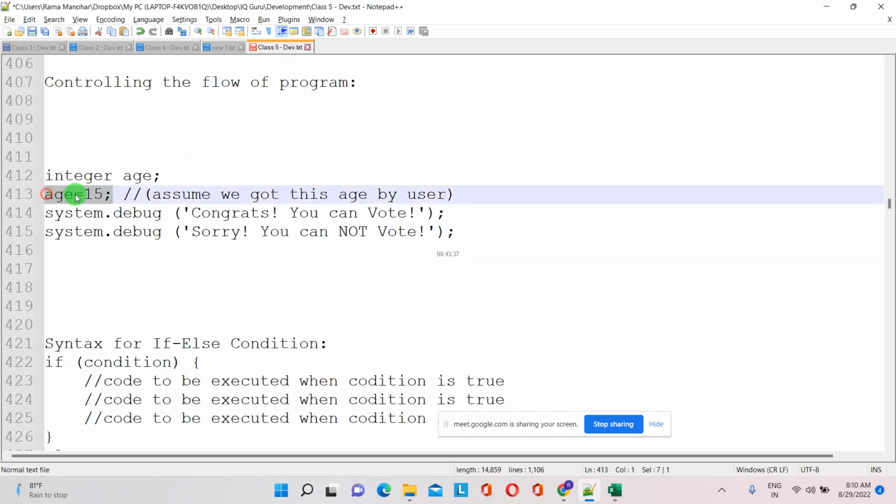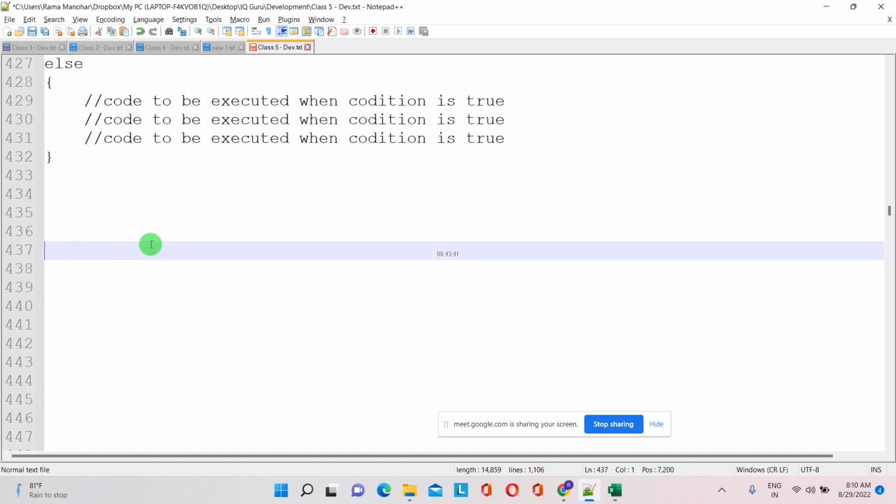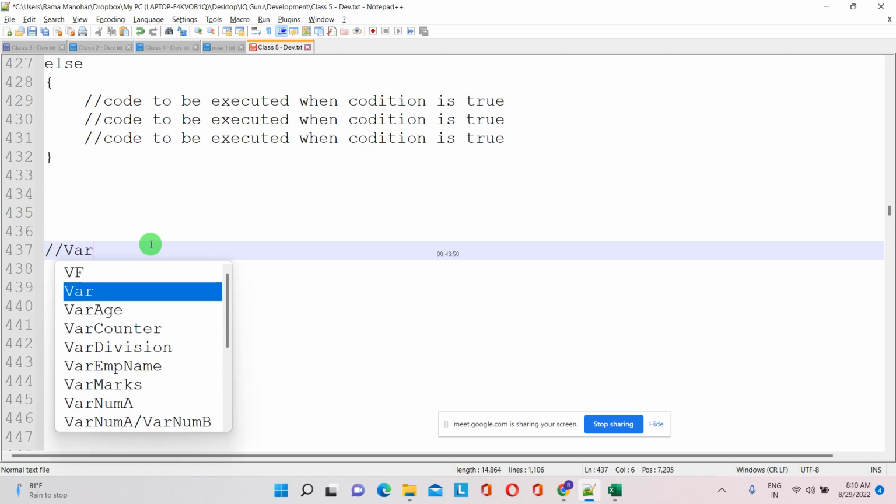So they are saying the age number is 15, right? In case I want to give the variable declaration, what do I have to do?